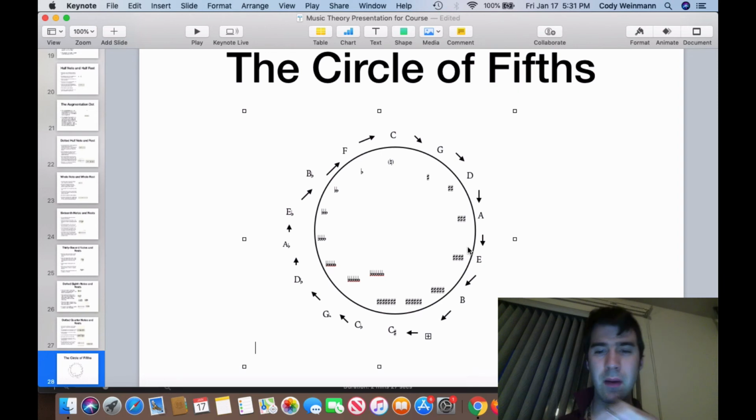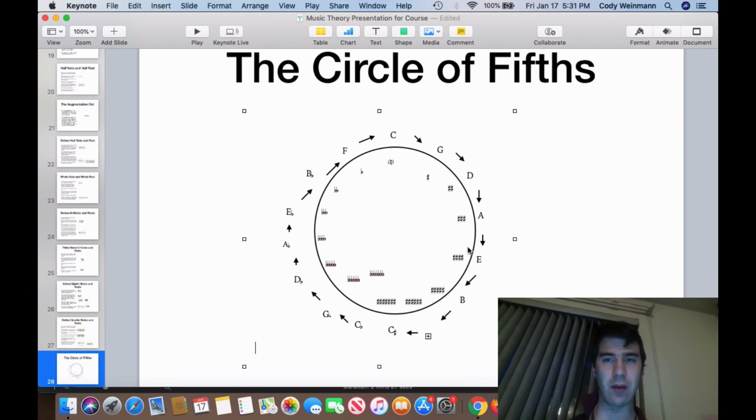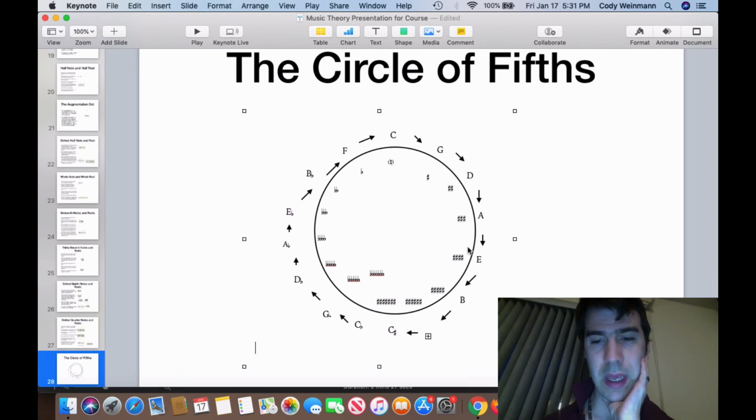And then go to B, go down a third, and you have G sharp minor. And then you have F sharp, and you go down a third, and it's D sharp minor. Then you have C sharp major, go down a third, it's A sharp minor.